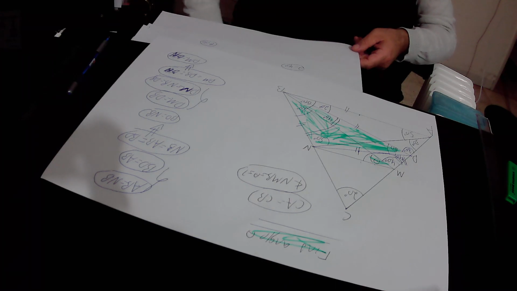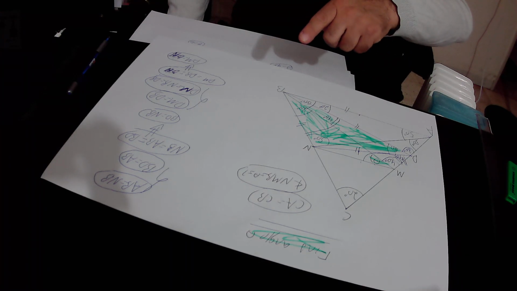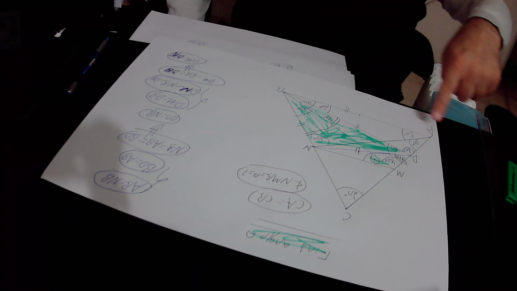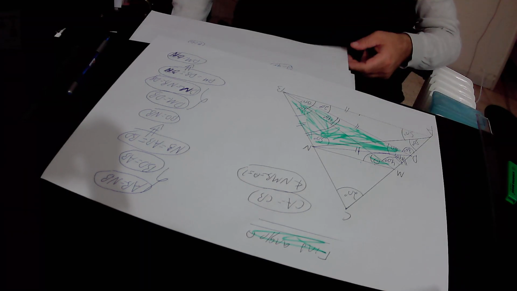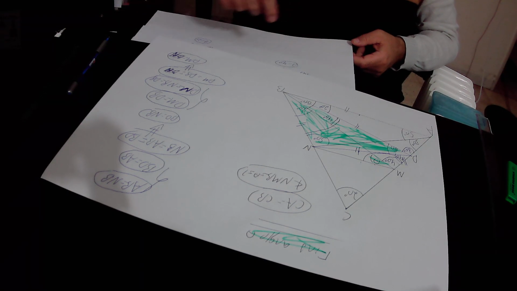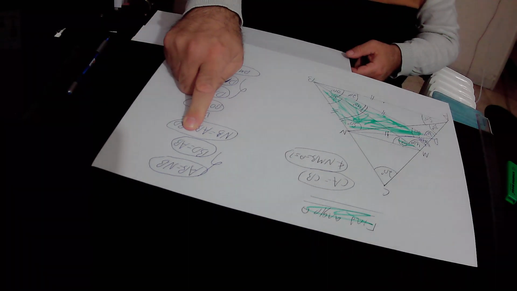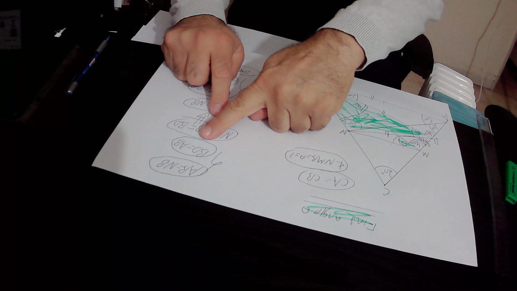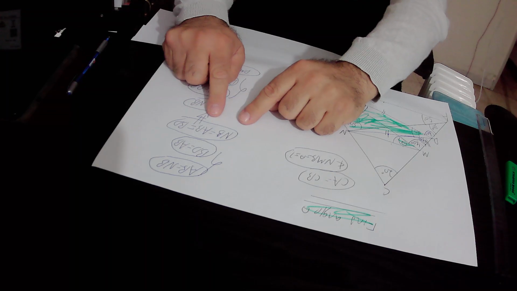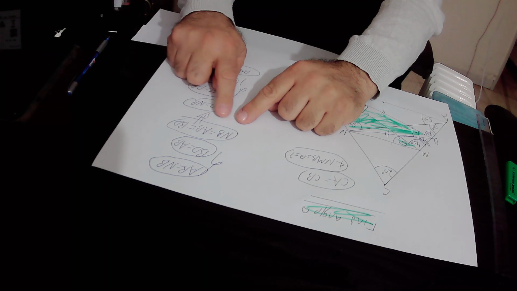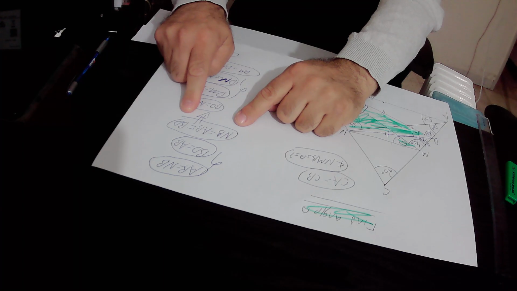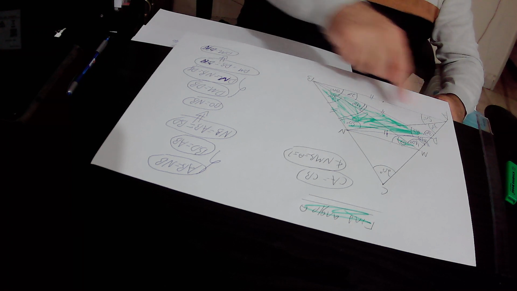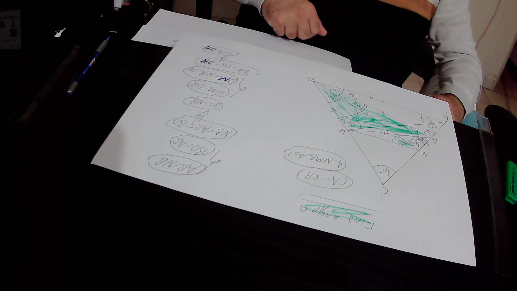In the next step, we do the construction, that is to say, from point B we draw line segment BD on CA in such a way that BD equals AB. Here BD equals AB according to our construction. So we have here two equations. On one side AB equals NB, but on the other side AB equals BD. So AB equals BD, and from this we derive that NB equals BD, side BD equals side NB.